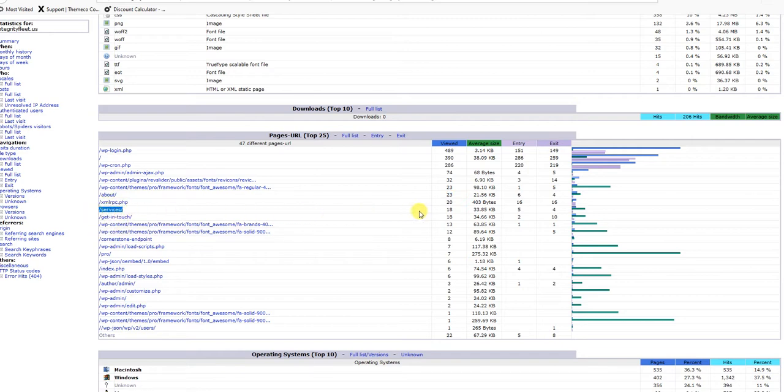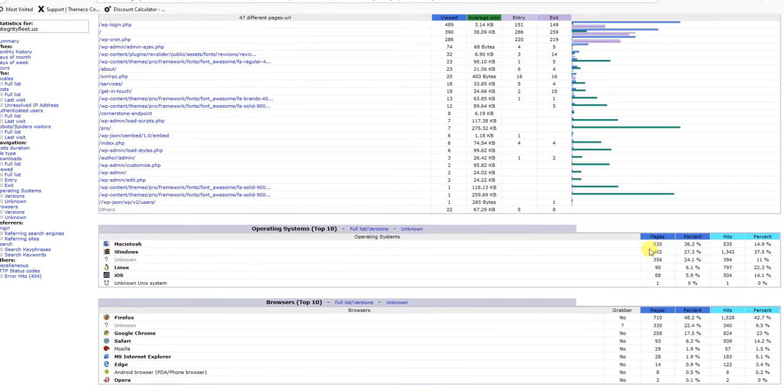Services, you'll see services. Each page is named after the actual page. So services is your services page. You had 18 visits there. Get in touch is your contact page. 18 visits. And again, people trying to break in. And some of these might be me, because I'm updating and taking care of the site on the back end. This is basically just all the pages. If you don't recognize a page, it's a back end area, so you will see those.